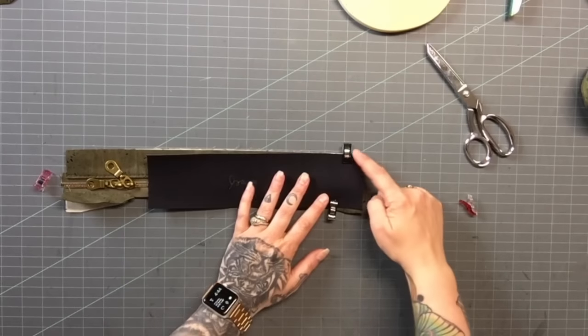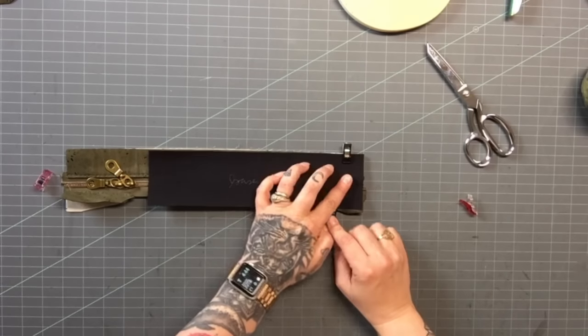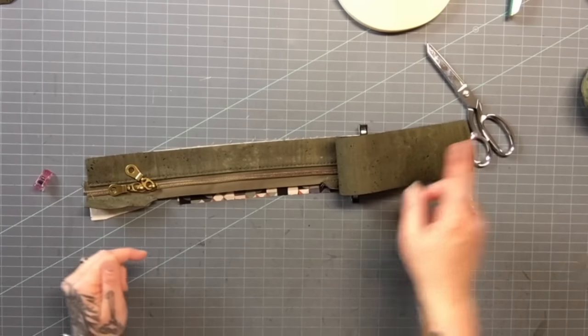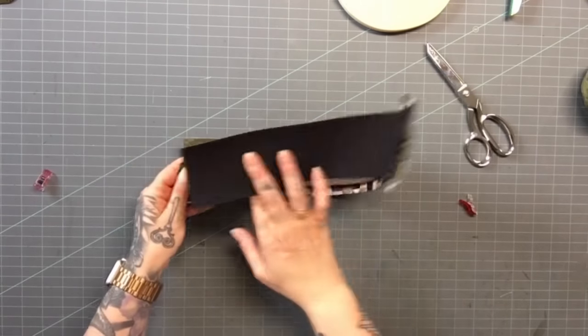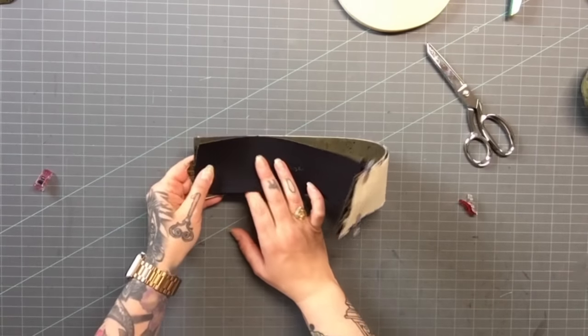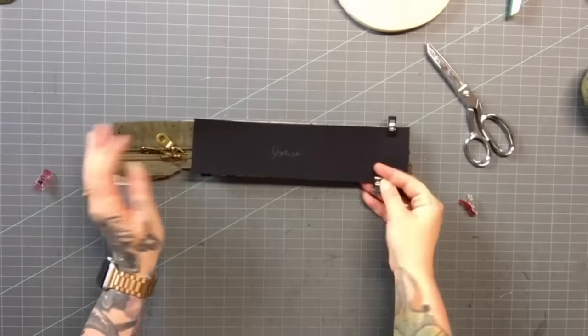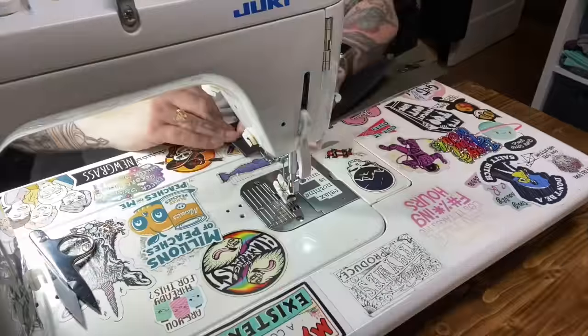So I'm going to go to the machine, I'm going to stitch, and then I am going to flip the base down and top stitch just like I've been doing for all the rest. And then we're going to repeat that on this side. We're going to pull the base over to this side, and so on and so forth.